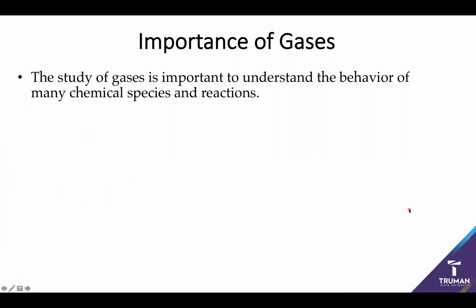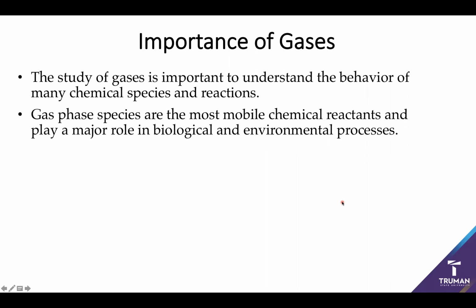So let's go ahead and start with the big feature of why do we care about gases? One of the reasons is that it turns out that gases show up all over the place in chemical reactions. And one of the reasons why they are fairly important to monitor is that they tend to be the most mobile of all the chemical reactants, because it's a lot easier for a gas to move around and participate in a chemical reaction than it is for a liquid, and way more than for a solid. So as a result, they tend to get in pernicious places and participate in a lot of reactions.